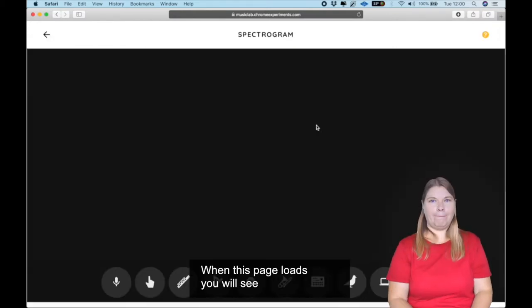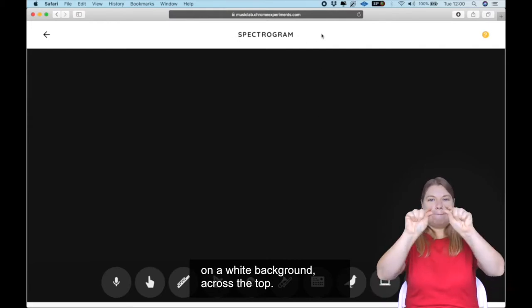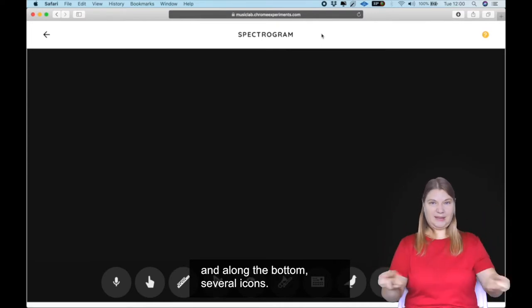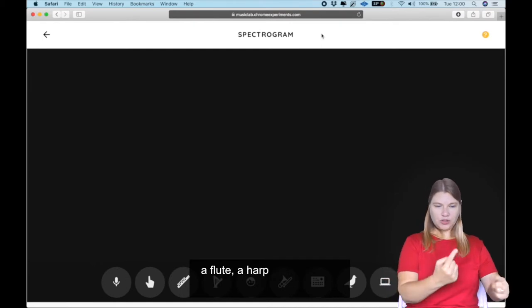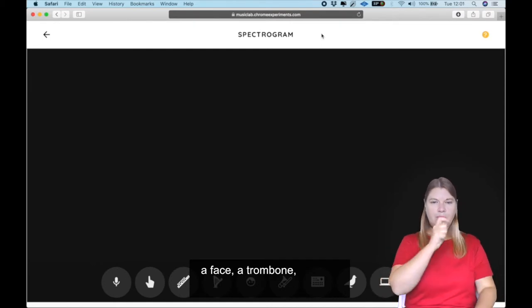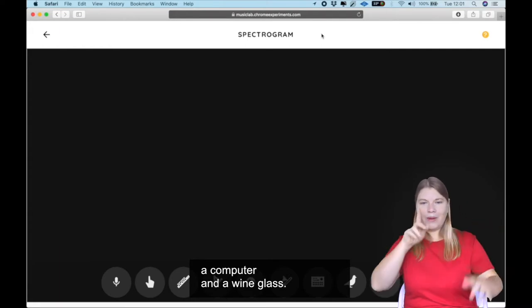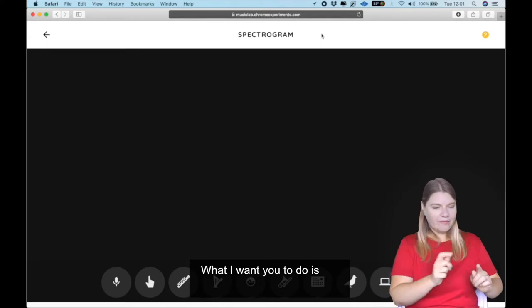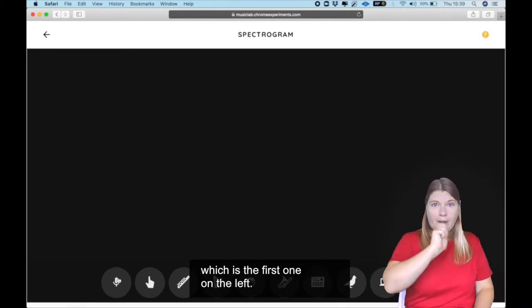When this page loads, you will see spectrogram in black text on a white background across the top, a big black space in the middle, and along the bottom several icons, a microphone, a hand, a flute, a harp, a face, a trombone, a drum machine, a pigeon, a computer, and a wine glass. What I want you to do is click on the microphone icon, which is the first one on the left.